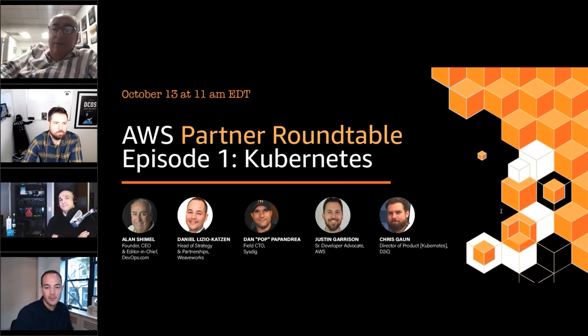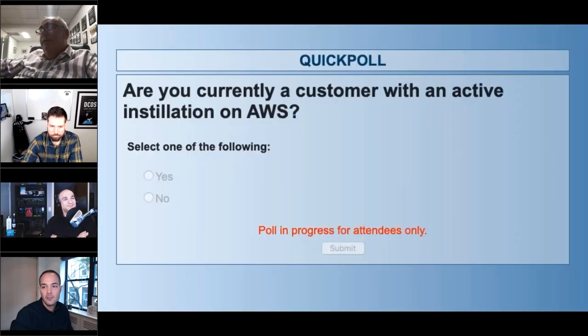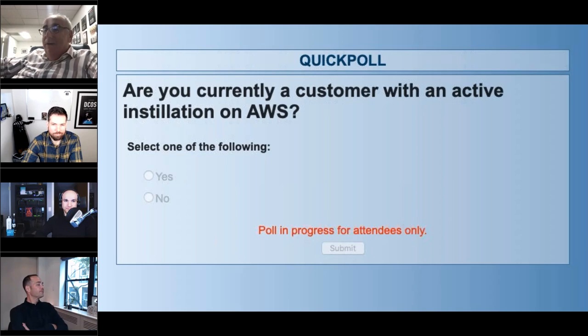So my first question is really around AWS, and it's about, are you currently a customer with an active installation on AWS? Select one of the following, yes or no. Doesn't take long to vote. It's a yes or no question, guys. I'd like to get at least 2/3 of us voting here. We're over 50%. That's good. I'm going to close voting off though in 5, 4, 3. Come on, a few more people. 3, 2, 1. We're close.